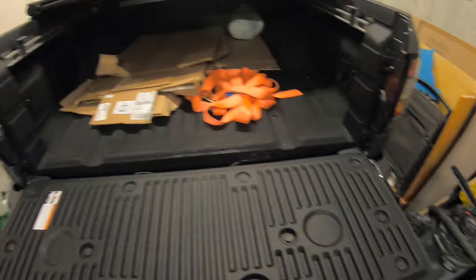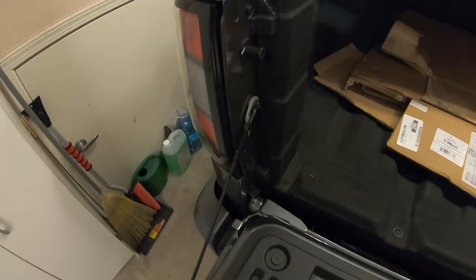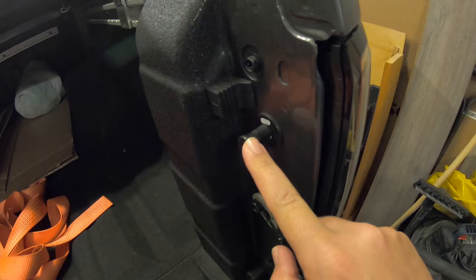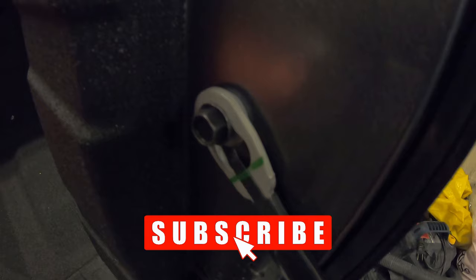But for this video, what we're going to look at is on the side here. You can see this is your little cable, hooks onto the tailgate and the back of your bed. You got one on each side. And if you look a little closer, you can see it hooks up here, and then you also have another hinge or bolt right here, and that is for when this comes up, that's where it locks into. But if you take a closer look at your little cable here on the end, it has this little tab.